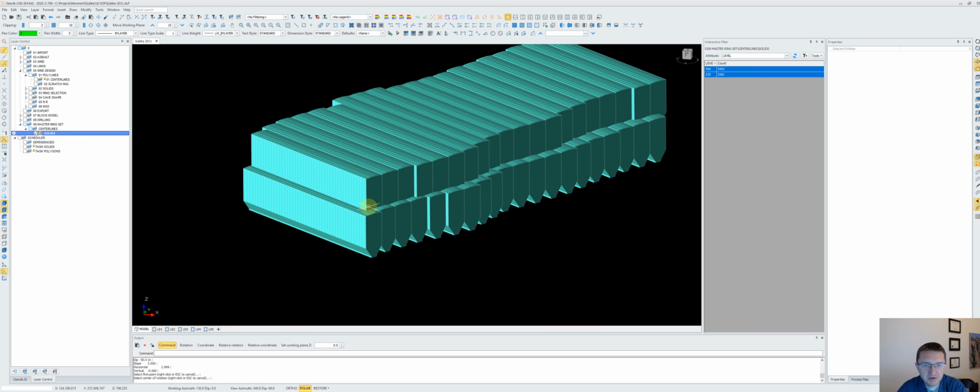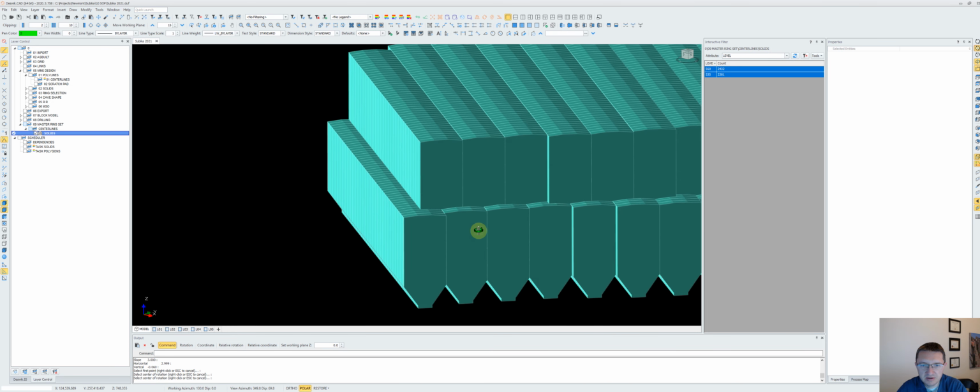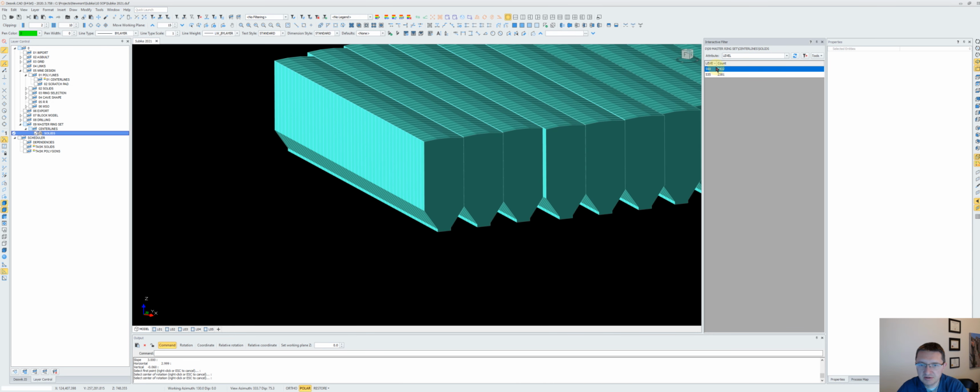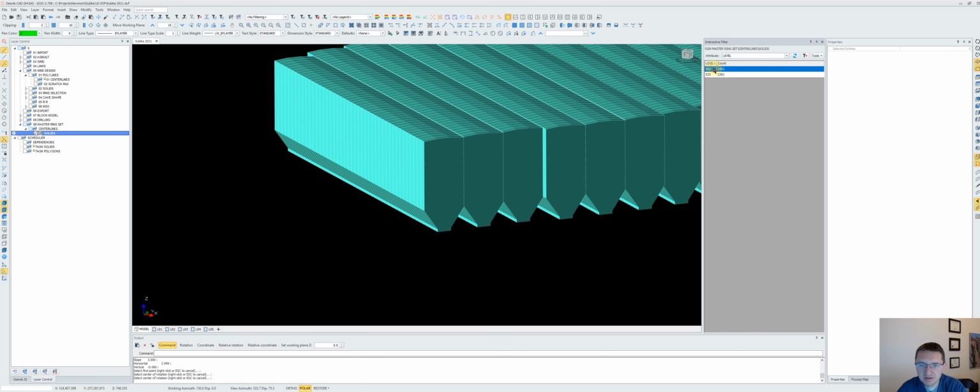The next thing to note is if you look at this, they're not cut. These rings need to be cut. Can you see that?